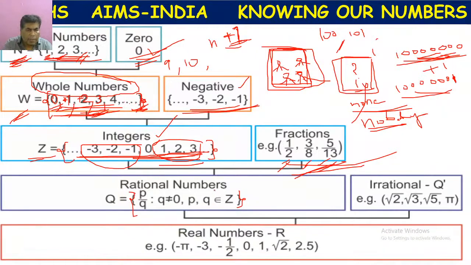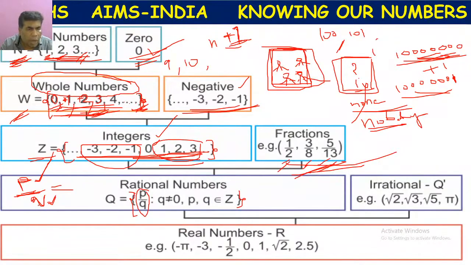Rational numbers means the numbers which are in the form of p by q. Okay, here what is p by q? P by q is a fraction, where p is called the numerator and q is called the denominator. A fraction will have one number above the bar and one number below. The upper part is called the numerator, the lower part is considered the denominator.